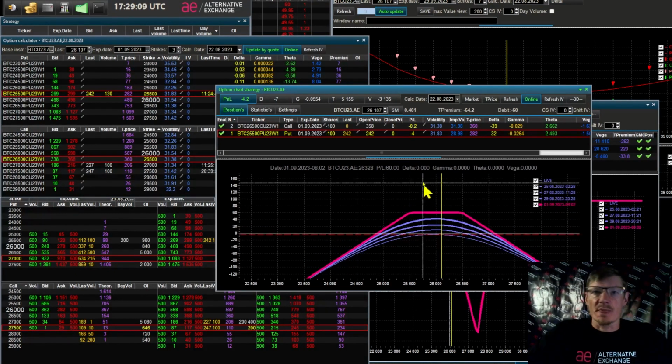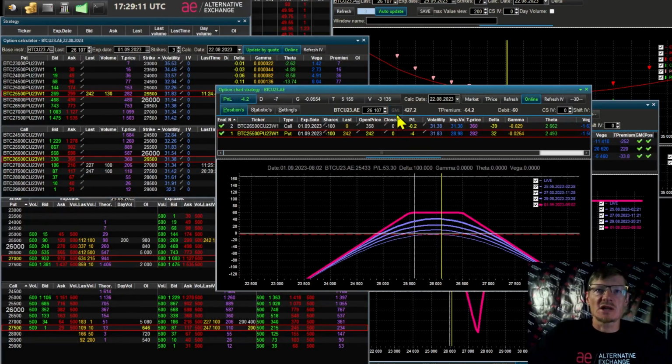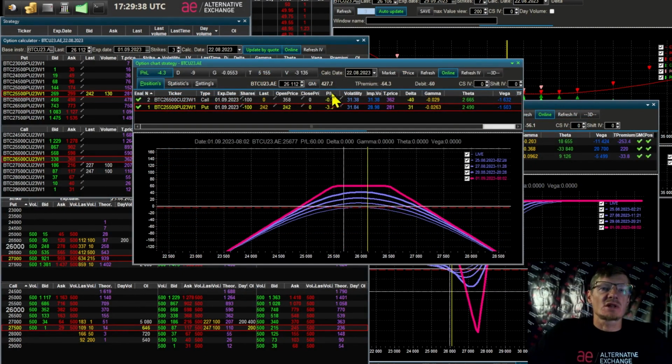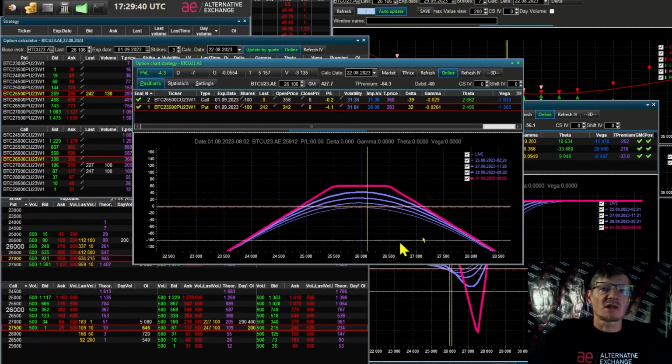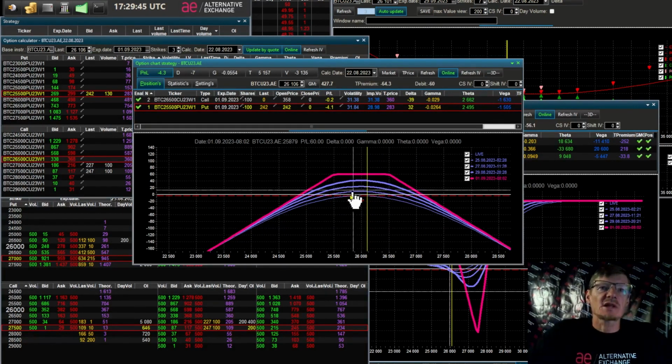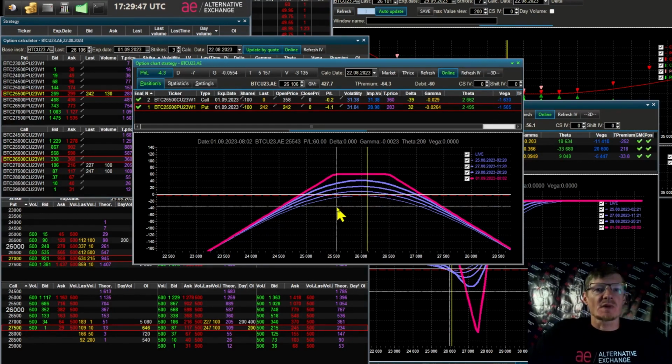Once you have built the strategy or made changes to your chart, be sure to click the GM button and the margin requirements will be recalculated. In this case, we end up with $427 in margin requirements. Let's assume that we don't use delta hedging, we don't limit our risk, like unfortunately many other traders who lose money because of this.